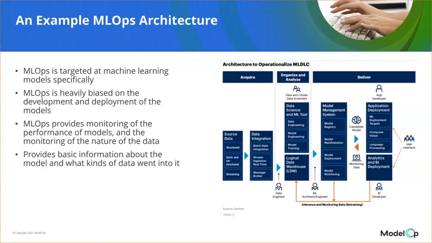And then it also provides a lot around the monitoring of these models once they're out there, because machine learning models, as we well know, do tend to degrade over time. So we need to capture information about warning signs that perhaps this model needs to be retrained, retired, that kind of thing.